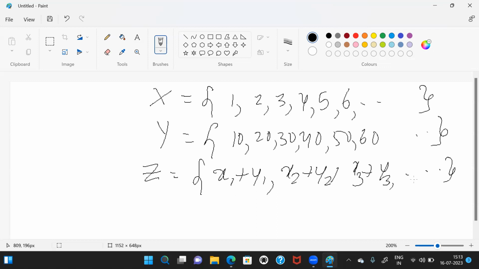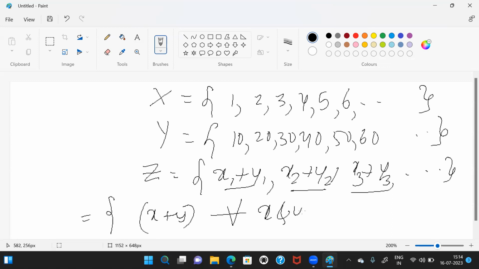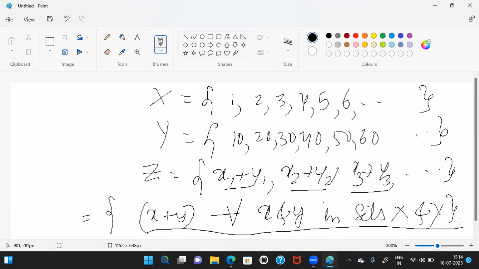Instead of writing expressions for every Z term, I can write one single expression which represents all, like X plus Y for all X and Y in sets X and Y. This is a universal expression for every X and every Y to get every Z. Hope you understand it.